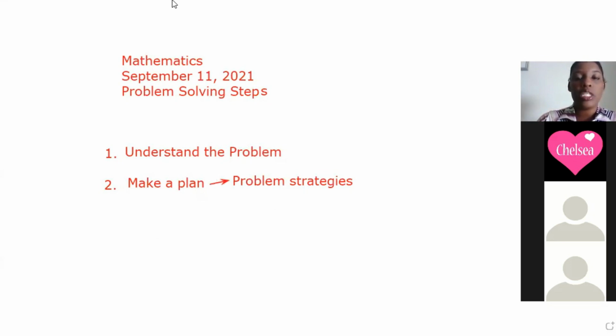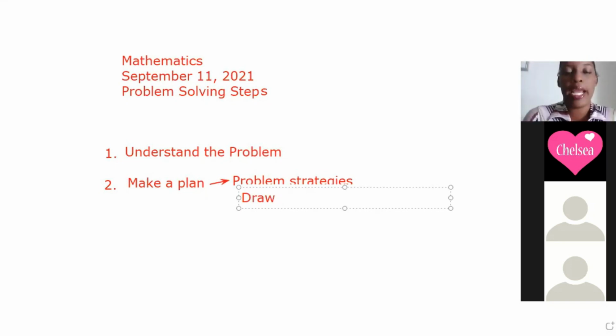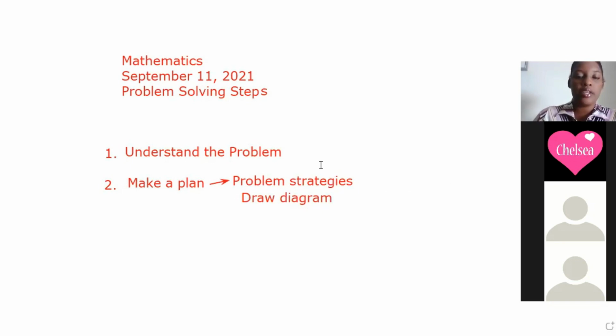So when we look at problem solving strategies, as I was saying, we look at drawing a diagram or drawing a picture. I'm sure you're accustomed to drawing little stick men when you were younger in preschool or primary school, like the younger part of the classes, grade 1 to 3. In grades 1 to 3, you draw a diagram. So if they said 6 stick men, you draw 6 stick men. Or 3 carrots, you draw 3 carrots. So it still applies, okay?